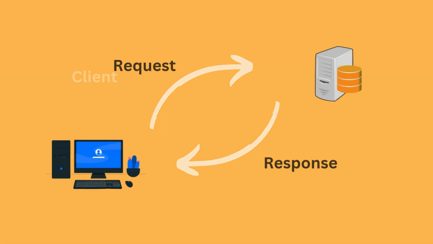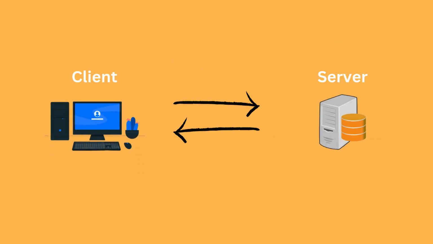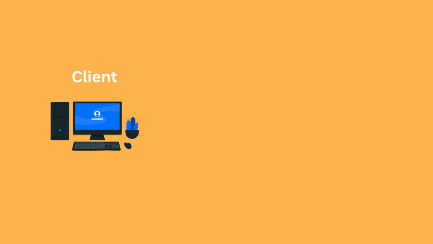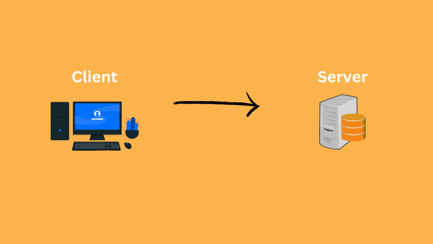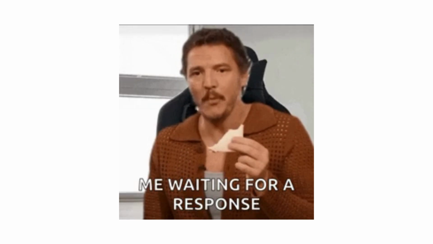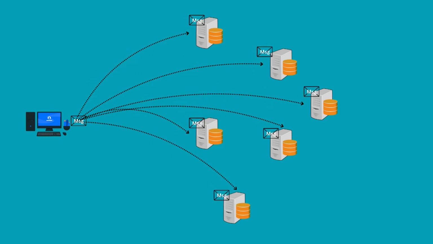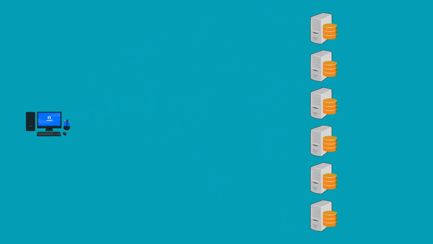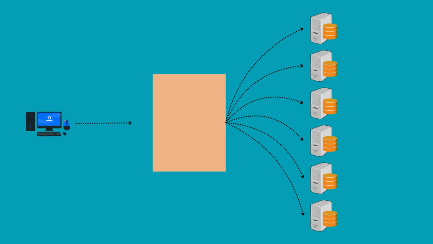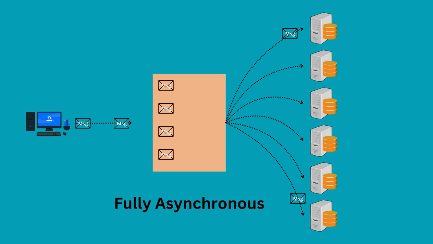This is known as a client-server communication, which can be either synchronous or asynchronous. In a traditional setup, clients typically communicate with one server at a time, sending a request and waiting for a response. But what if we need to send data to multiple entities simultaneously in real time? The key here is to decouple the two and add something in the middle that can handle the communication for them. This way, data can be sent and can be received at a convenient time. The sender doesn't need to wait for a response to send a request again. Here, we establish a full asynchronous communication.